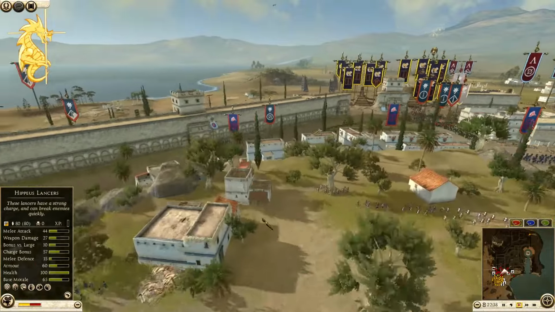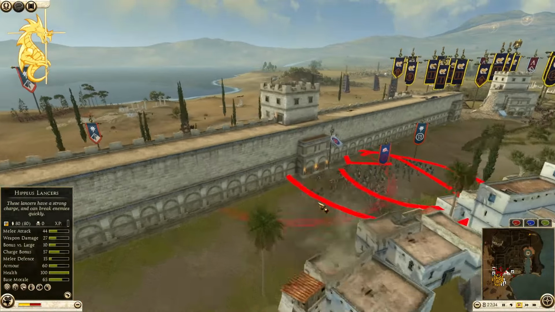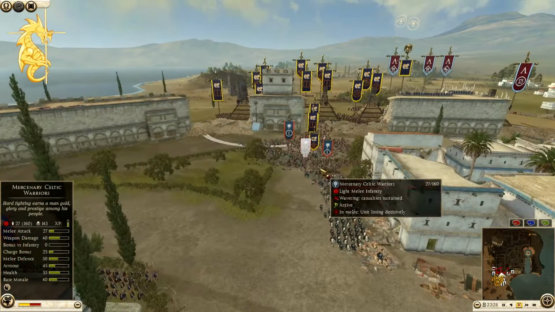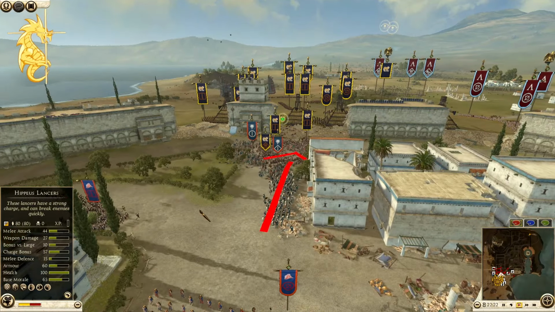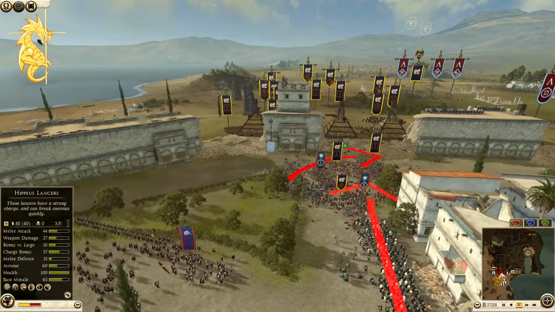More artillery coming in, still focusing on this archer back area here. Ballista's up to 55 kills now. You see Pontus has thrown in a slightly better unit. He's got one unit of Pontic swordsmen in. But after that, all you've got is Celtic warrior here.